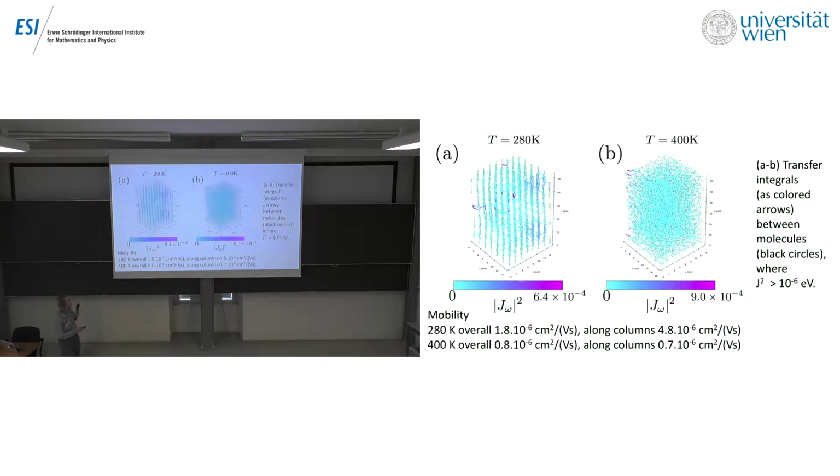Ian developed a nice way of measuring the charge transport by looking at flux integrals. And you could see here that in the columnar phases you've mainly got charge going up and down the column, but you do have some motion between the columns, and this quantifies those effects, whereas in the amorphous phase, you just get charges hopping every which way. But again, we could quantify it and calculate mobilities in these cases.